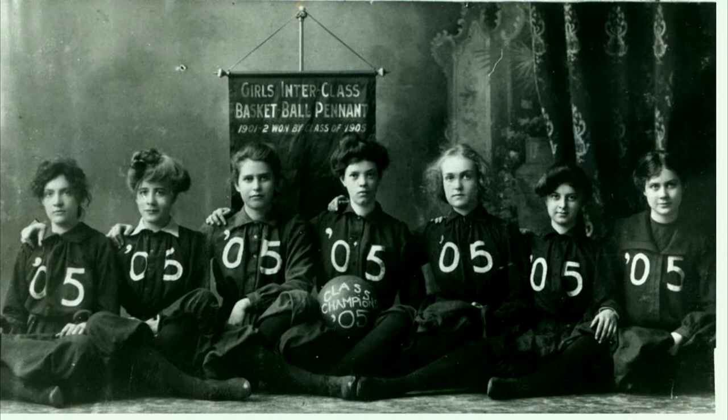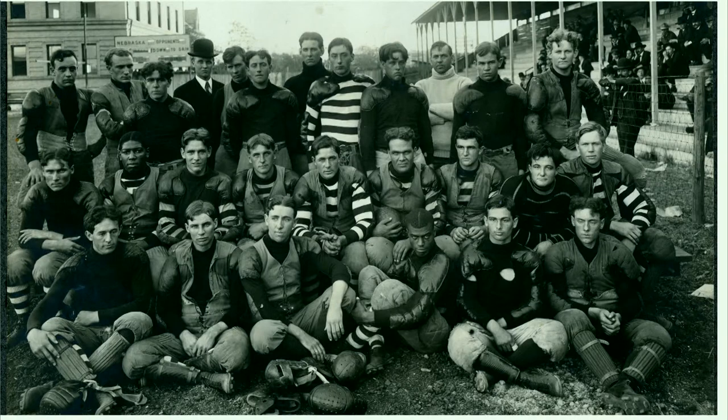So we can't talk about sports, of course, without talking about football. I was fascinated with this photo for a couple of reasons. For one thing, it's a candid photo. It's in a location that surprised me. And the faces of these guys are fairly terrifying. I'm pretty sure some of them are well beyond typical student years. I think the rules about who got to play football were, if you kind of showed up and put on the uniform and maybe enrolled in a course, you could be on the football team.